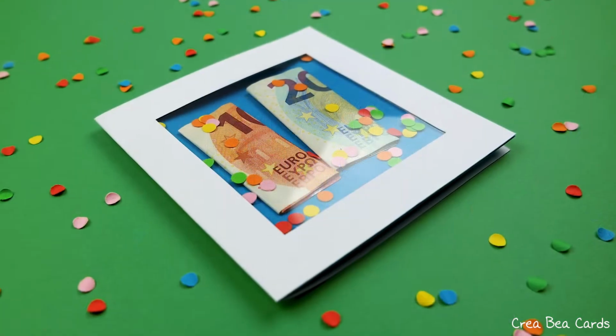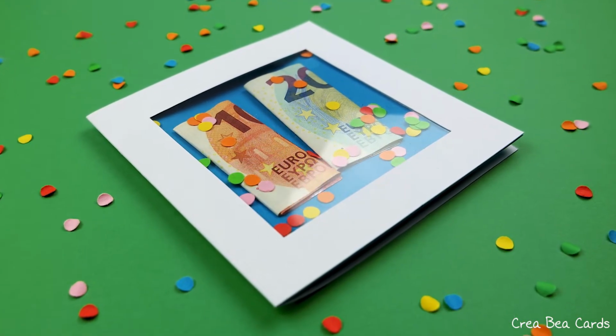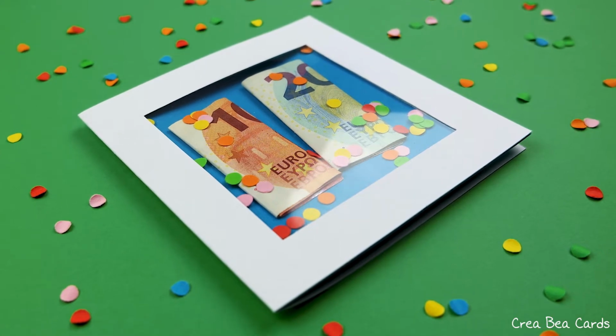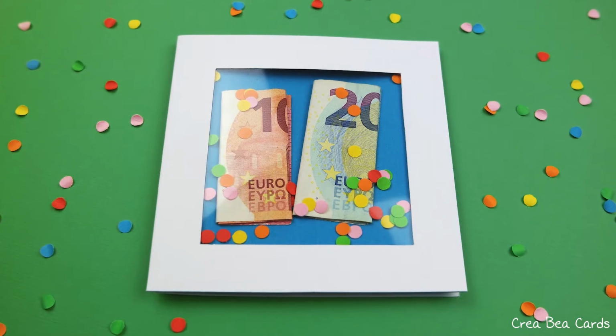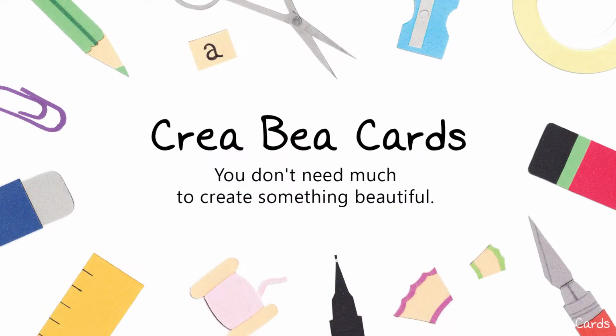Instead of adding money inside the card as usual, money becomes decoration and the centerpiece of the card itself. The confetti and colored background add a festive touch.